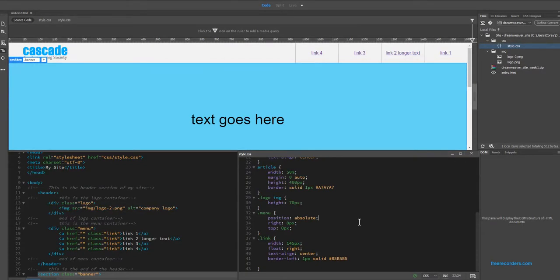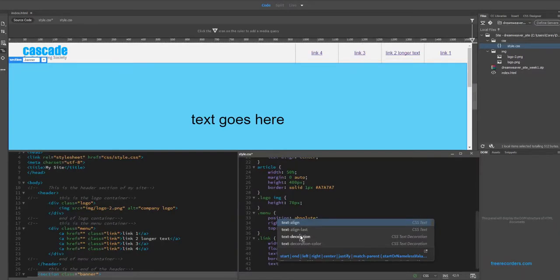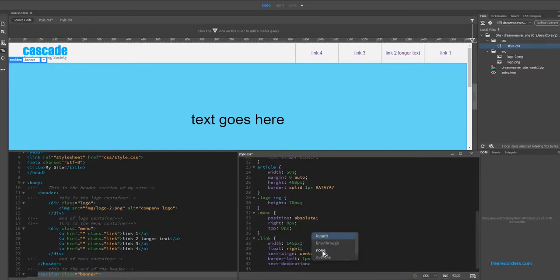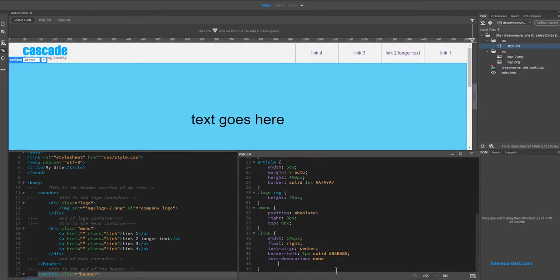Our next few things we need to cover is we need to get rid of the underline here, and that's defined by text decoration. So if we type in text again and decoration, we don't need any. Once we do that, save, go back and forth, it's starting to look a little more like a modern link as opposed to older traditional ones.